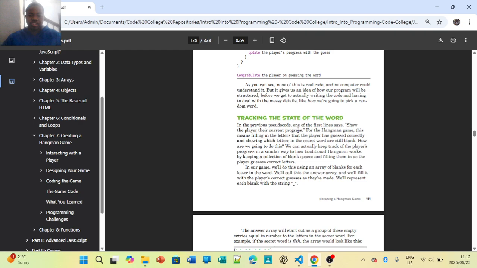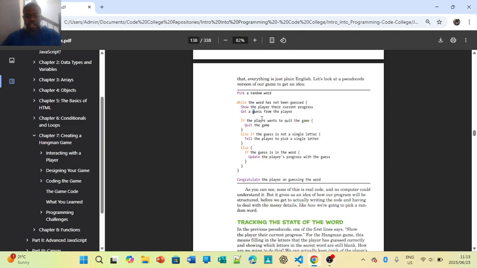So pseudocode is pretty much like the skeleton for what you have to expect in regards to the structure of a program. While the word has not been guessed, show the player the current progress. Get a guess from the player. So this is pretty much the backbone in regards to how to set up code. As you can see, this is not real code, no computer could understand this. It gives us an idea of how the program is structured.